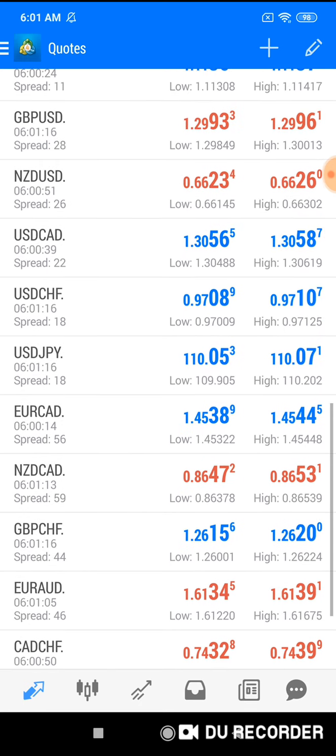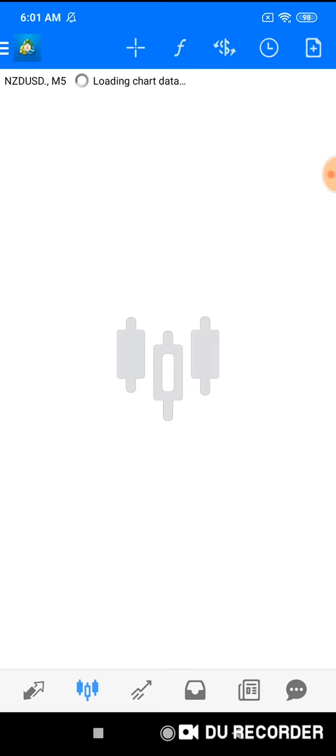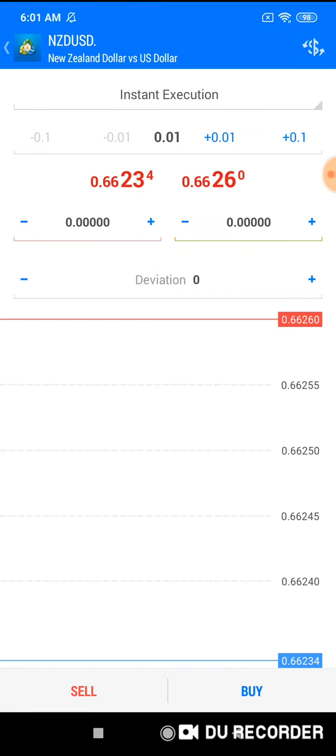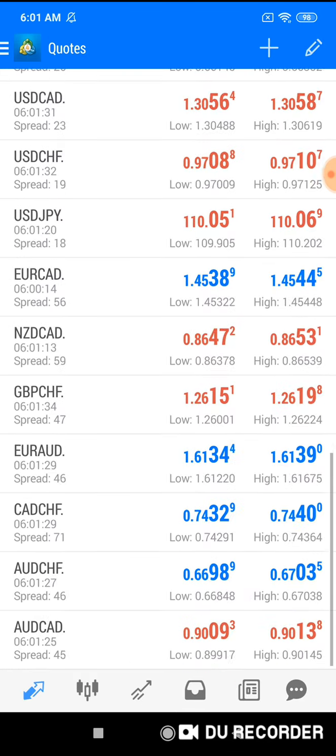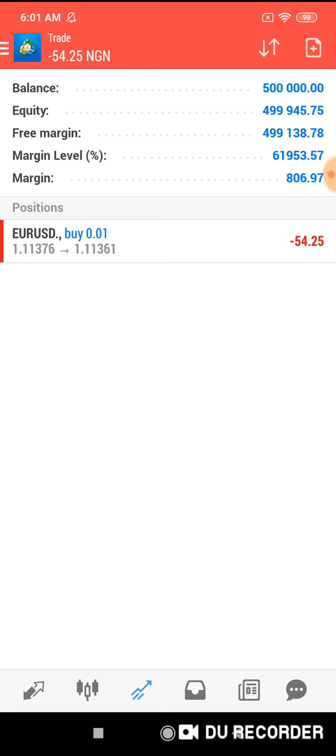Remember how to open a chart. Just right click on it, and you can place a new order directly, or you open the chart. Okay. Remember, open chart, and this plus is for placing an order. Okay. So let me go back. I just showed you that briefly. All right, so this is your graph where you can analyze the market, and this is where you see your account history, your balance, your equity, free margin, margin levels, and so on.